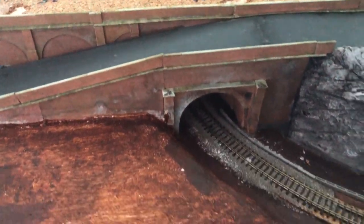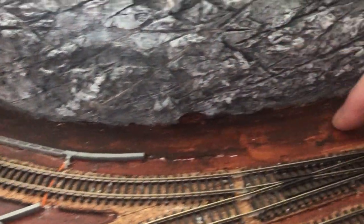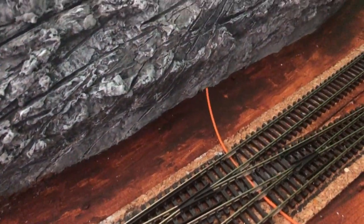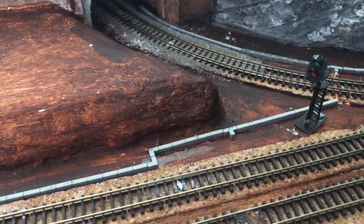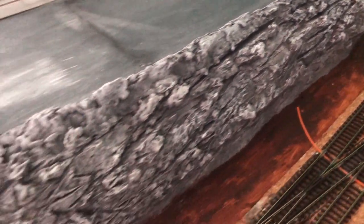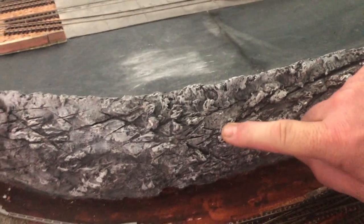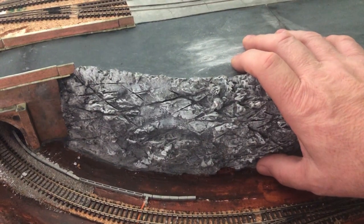So really that's down to me now to get cracking again with continuing the trunking all the way along. Now I've started to put the bits in, I've got no excuses now. I've got all the extra signals to make up to put in. And then I can crack on with the ballasting. So I've got loads and loads to do, and just need to get on and do it and find the time now.